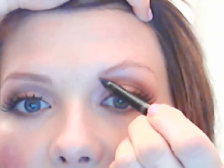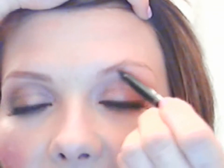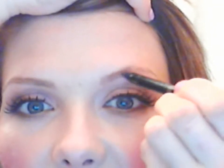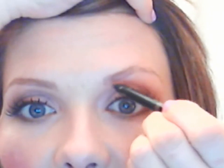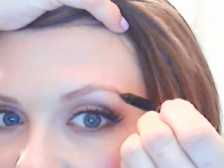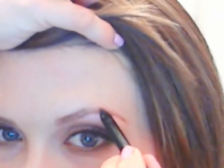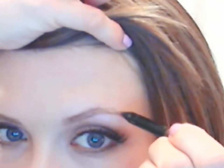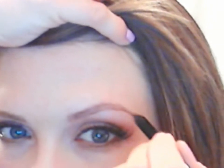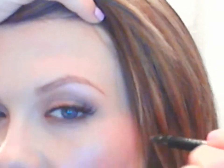Now I'm going to do this side. I'm going to start by brushing them up and out, then take my pencil. The hairs on this side for some reason just grow a lot more sparse than the other side, which I think is pretty typical — I see that a lot. So we're going to outline things, get a nice arch going, and then use nice light little strokes to bring it out on the edge and do the top. I really just don't have any hairs right here so I have to be careful filling it in to look nicely defined and natural.